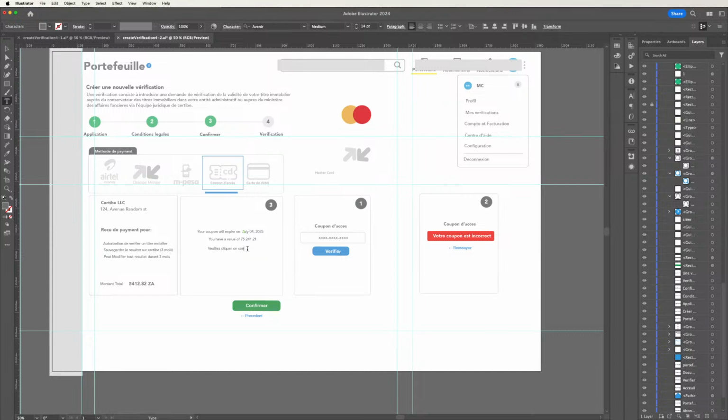Cliquez sur confirmer. Veuillez cliquer, infinitive, right? Veuillez cliquer sur confirmer pour payer. Right.